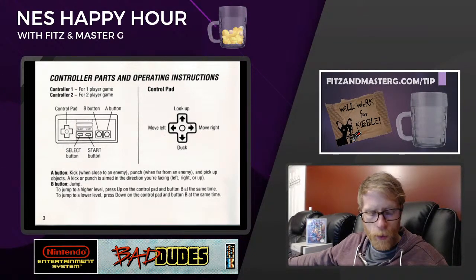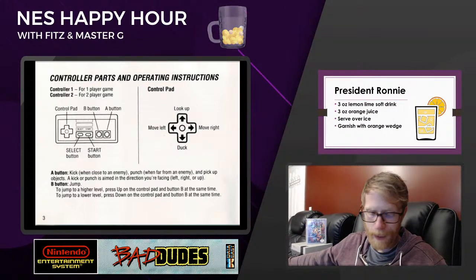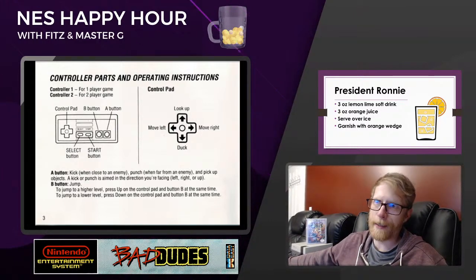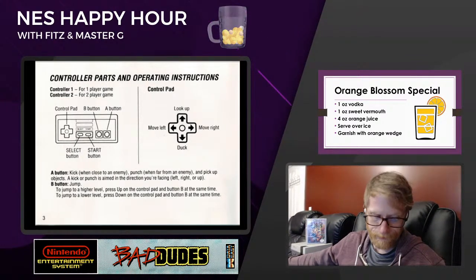Your A button will kick when you're close to an enemy or punch when you're far away from an enemy. It will also pick up objects on the ground. A kick or punch is aimed in the direction you're facing, so you can aim your kicks or punches left, right, or up.